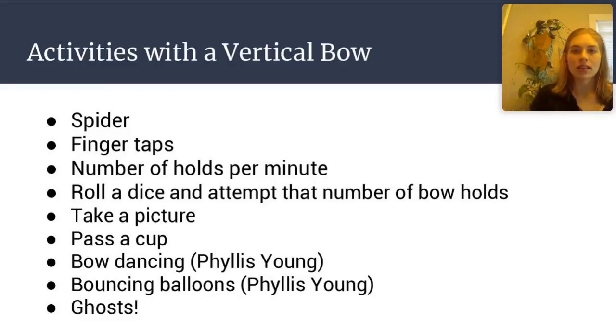Sometimes students like to kind of bat the bow or whack the balloon this way rather than bouncing it on the tip. And I generally allow that as long as they have a good bow hold. But this makes for a lot of fun. And then the final activity that I use very frequently, I call ghosts. And you place a tissue or a cloth over the top of the bow, and they can move around the bow as if it's a ghost.